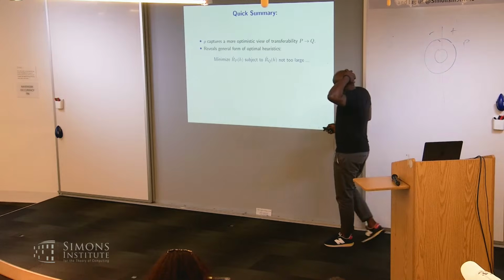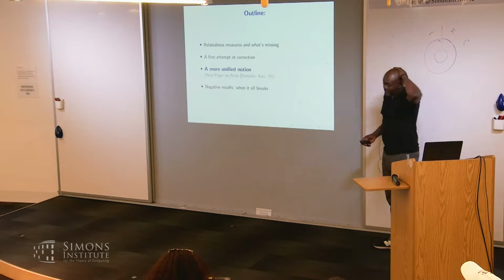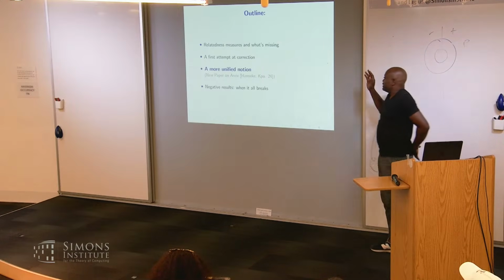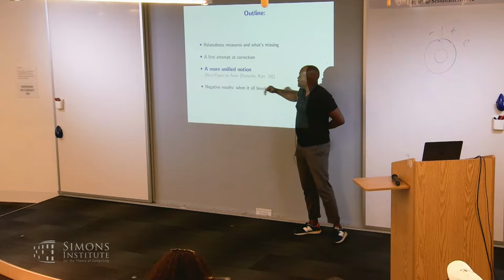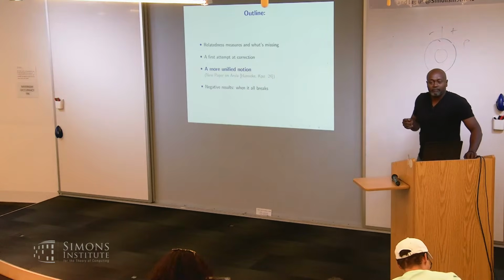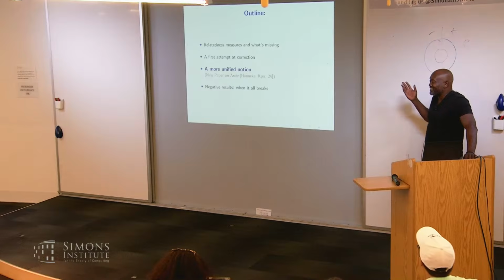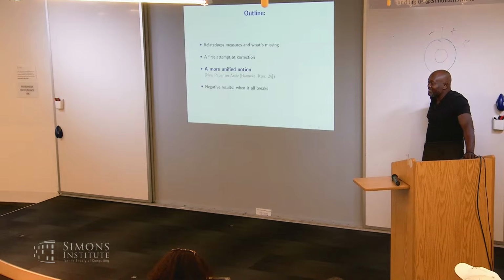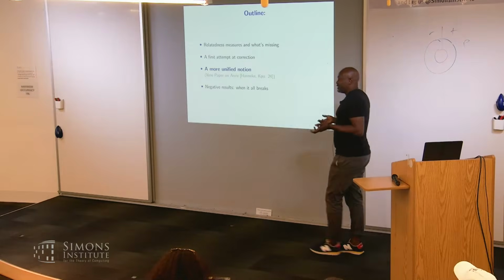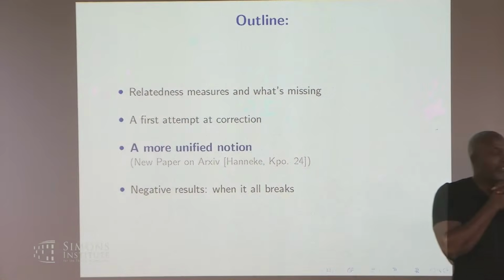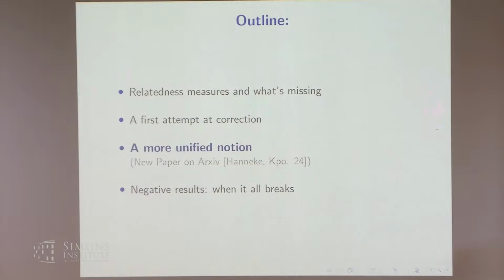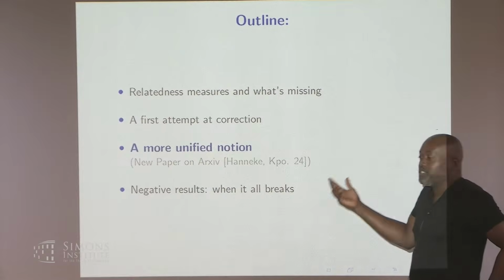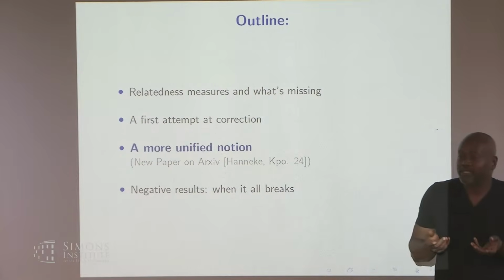Okay, all right. So there is that. And now I would like to talk about a more unified notion. This is a new paper on arXiv. I hope it's not too much information. The motivation is actually interesting. In the literature on domain adaptation, we have so many notions of distance, and yet here I come proposing yet another, and everybody's like, who cares? There are too many notions. So one question is, is there a unified way of looking at things?